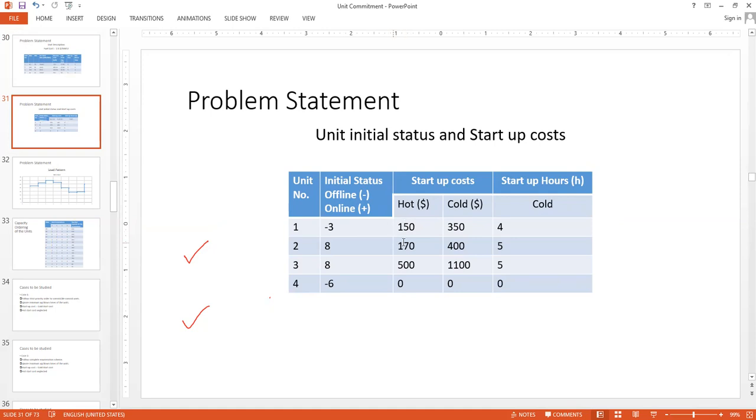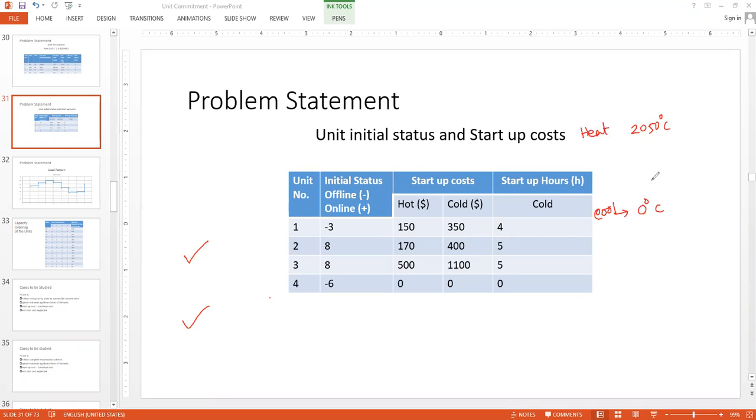That means some temperature, some heat is still there associated with the unit. It hasn't been cooled down completely. Because some heat is already there in the boiler, you don't have to spend this much money to take the temperature, let's say, if the cool temperature is 0 degree, just for an example, 0 degree to 2050 degree Celsius, just for an example. This is the cool down temperature, and this is the completely heated up.